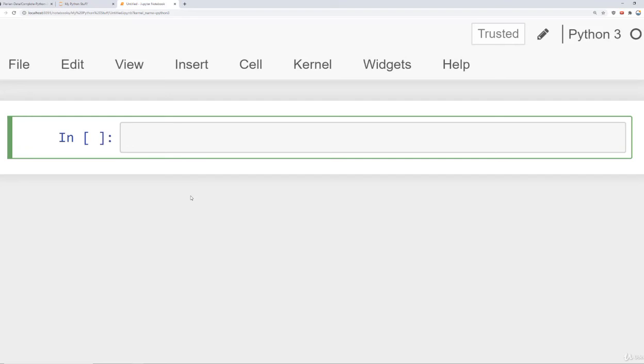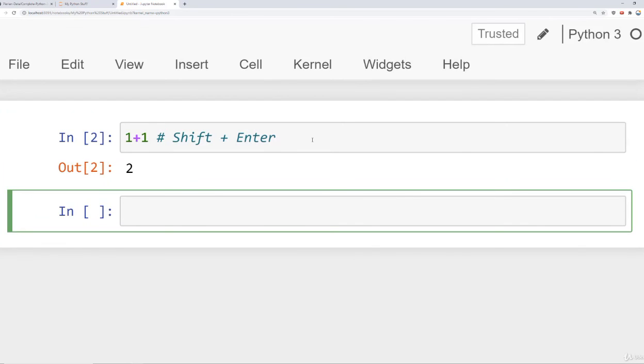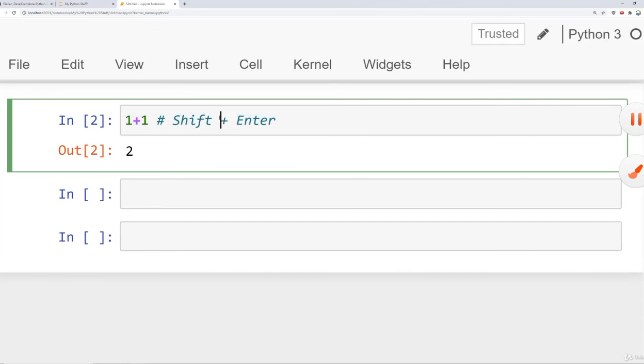Let's run our very first piece of Python code just using Python as a calculator. I will say 1 plus 1. And then what I can do is I can run this cell. I could say cell, run cells, and it will run this cell with the input as 1 plus 1 and the output as 2. I can also do Shift Enter. If I hit Shift Enter on my keyboard, it will run this cell and then create a new cell underneath it. So I'm going to do Shift Enter on my keyboard again. It runs the cell and creates a new cell underneath it. This is the main way we're going to be learning how to program throughout the course.